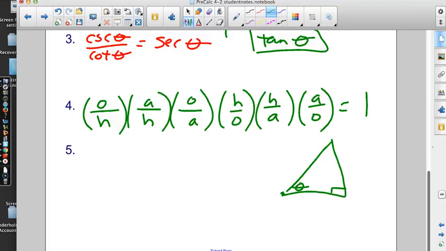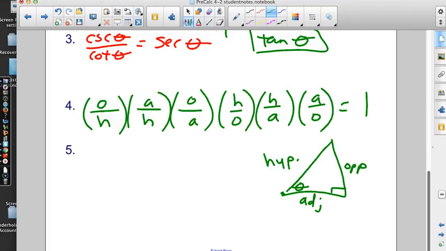Let's make that theta. If that's theta, as far away as I can get from it is its opposite side, which will be over here. And the side that's right next to it is the adjacent. Well, what's the other one? Hypotenuse. The hypotenuse is always what? The longest side. Now, technically, the definition doesn't say the longest side. The definition says the side opposite the right angle. But it has to be the longest side because that's the biggest angle.